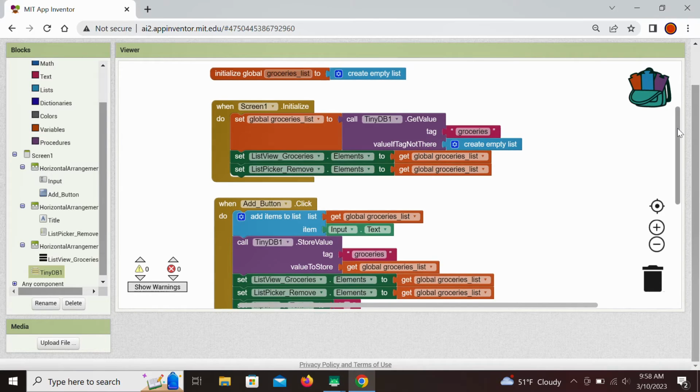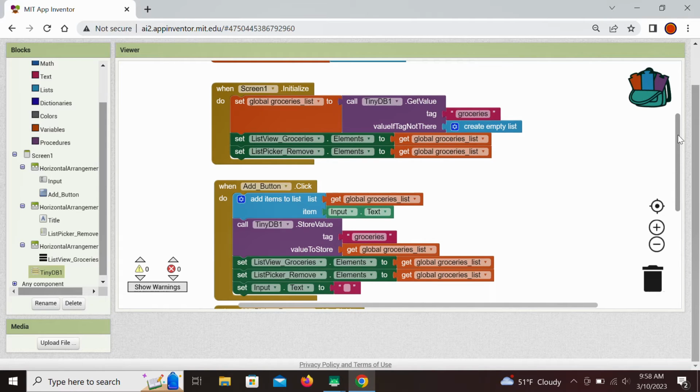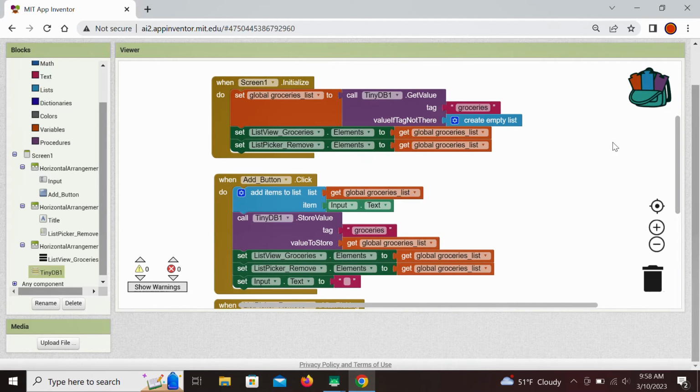The second one is when we want to add items to our list. So we said we're going to input it in the box and we're going to click the add button. And this is our event handler. When we click the add button, what do we want to do? We want to add this item to the list, our running list groceries list. We're going to add the item that is input in this text box.